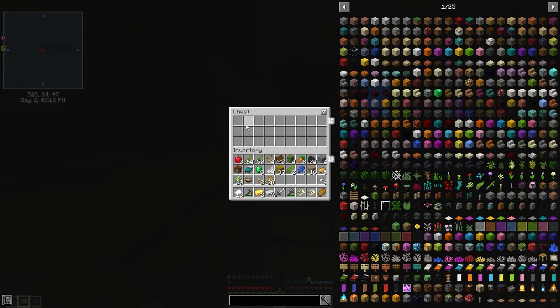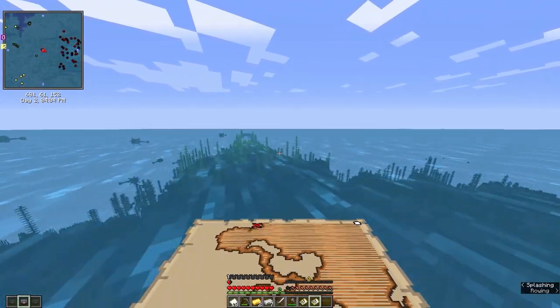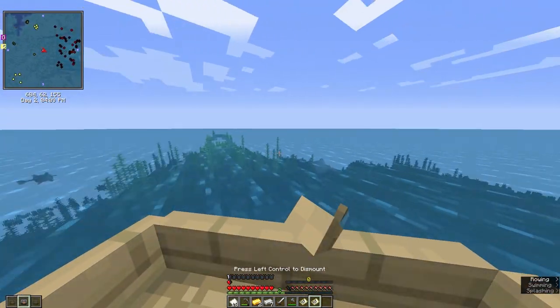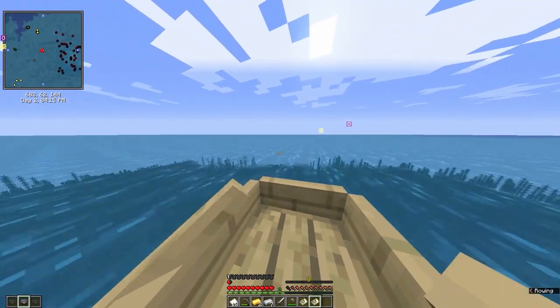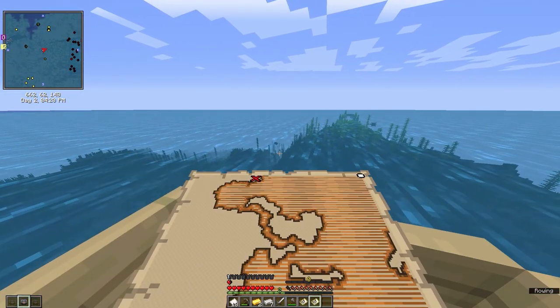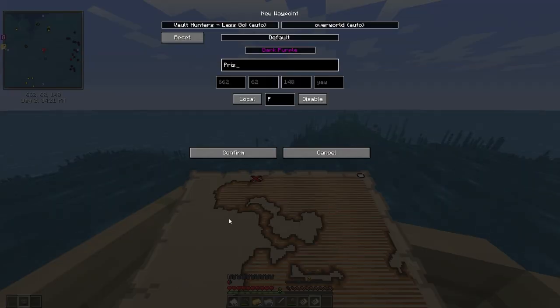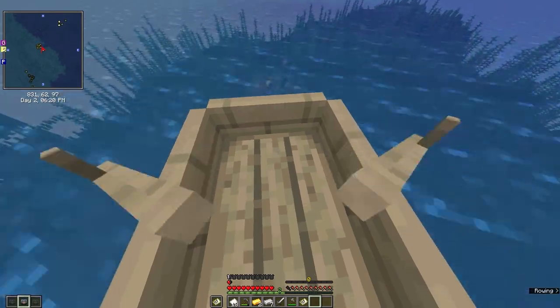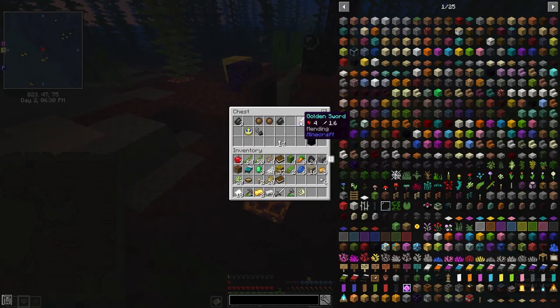All right, let's go. Got that good stuff. Oh no. Where are you going, yo? Okay, that would have been really bad. That is a prismarine temple. Shut up, I know I spelled it wrong. Ooh, it's a broken portal. Let's go. Some stuff in here. We got a mending sword.